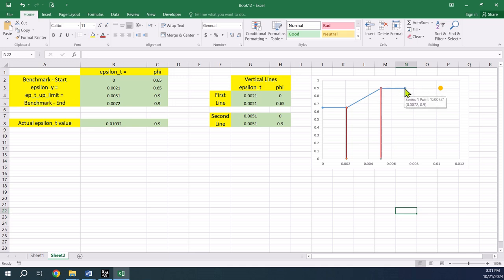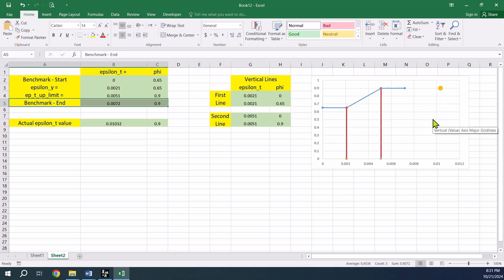This point here is actually defined on this line here. So what we can do is we can actually tell Excel to extend this line all the way to the location where this point is at. But there's a problem there.